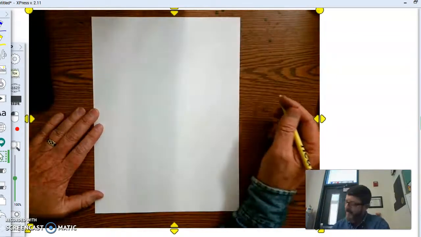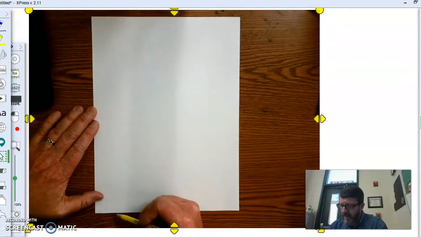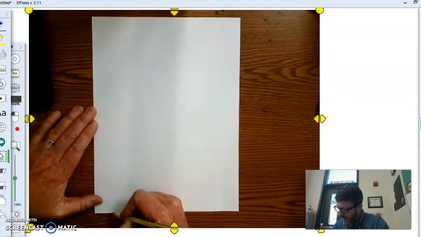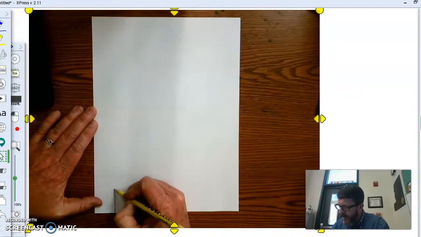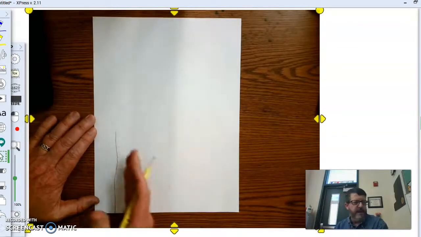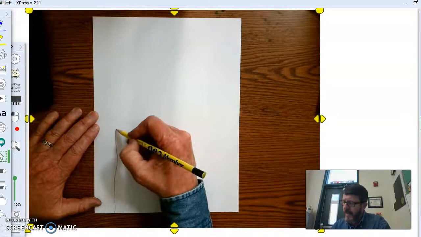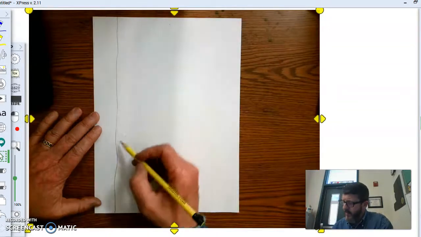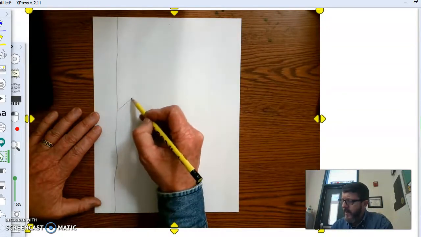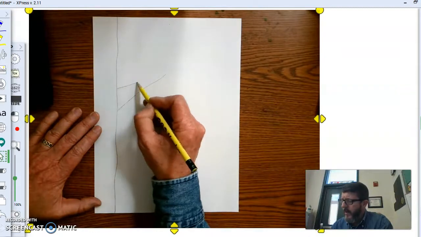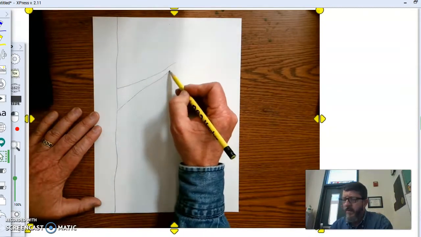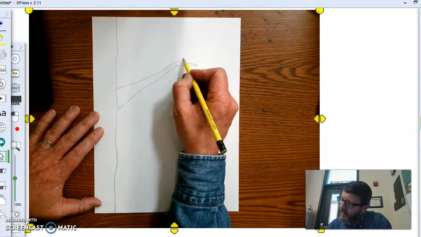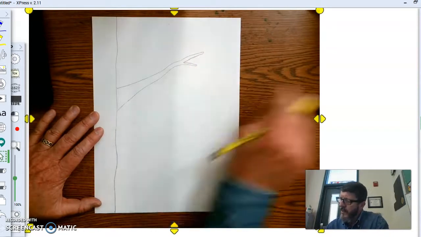So here I go. I'm going to put mine over to the side, so you're only going to see maybe from the middle of it outward. I'm going to do it this way so you can see another way to do it. Remember, it's a tree. It doesn't have to be perfectly straight. It looks a little more interesting if it isn't. I like to do this part first, and then I add my branches afterwards. I like to make them a little thicker here and make them get a little narrower. There are not going to be any leaves on this tree because it's wintertime, so don't forget. How you do your branches is really a personal choice.